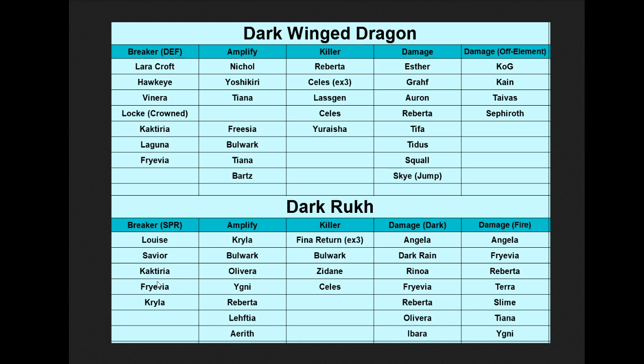And then for the breakers for the bird, Louise is probably the best breaker, period, because she's a 90% breaker. Plus she has some support stuff, and she can chip in a little bit of damage.